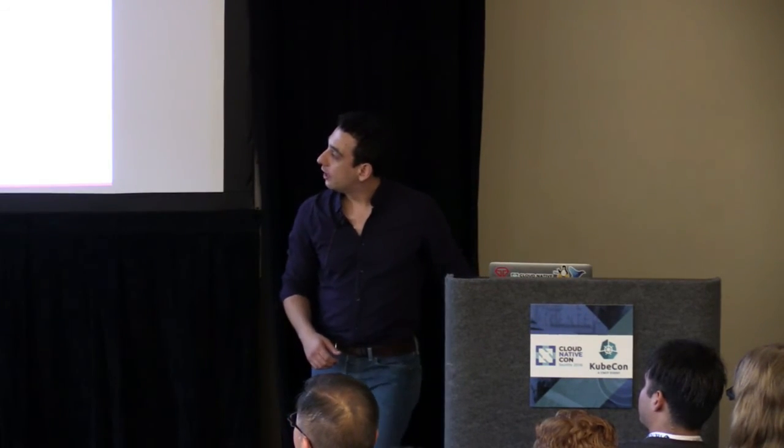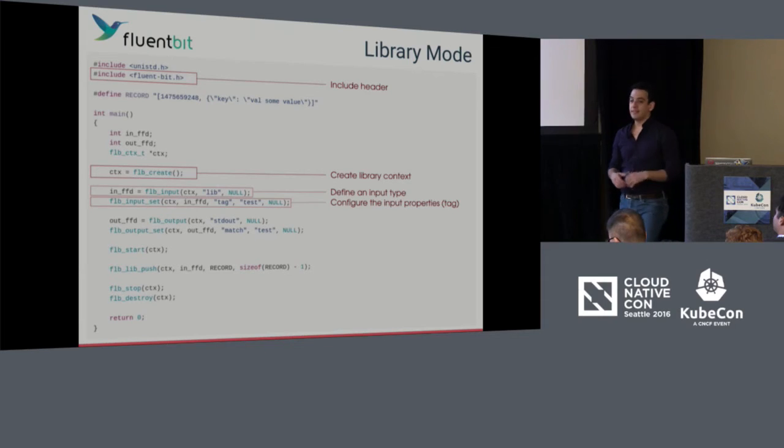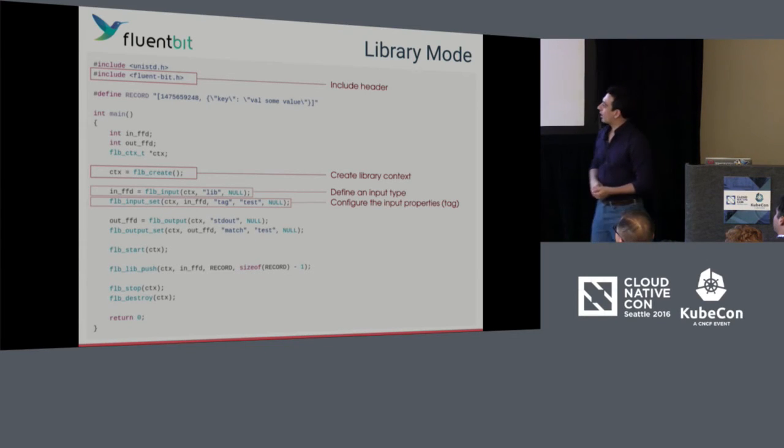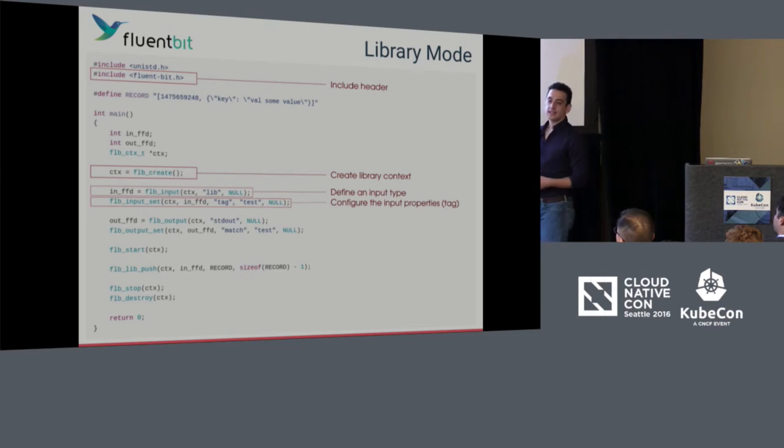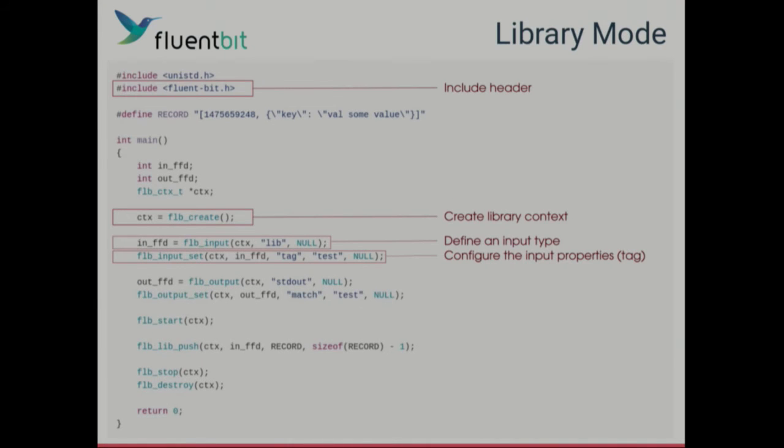After that, we're going to add some metadata to this input. We're adding what is called a tag. A tag is like a special flag on each record that is coming from that input. So once I get that data inside the Fluent Bit engine, I can say, OK, all the records that had this kind of tag are going to Elasticsearch. This kind of record that has a different tag, they are going to Amazon S3. That is what tag is for.